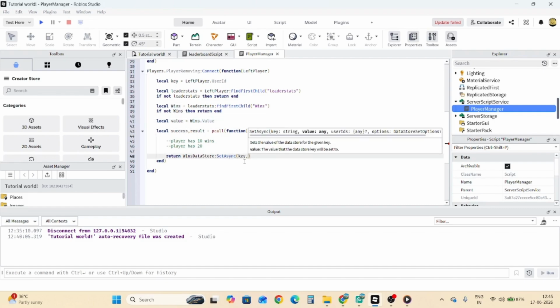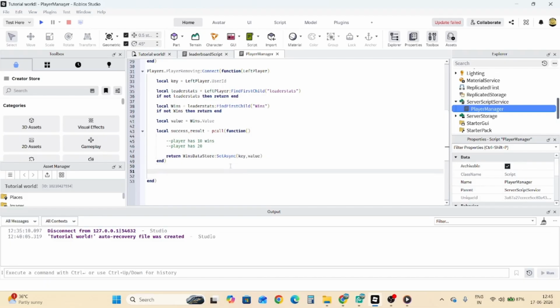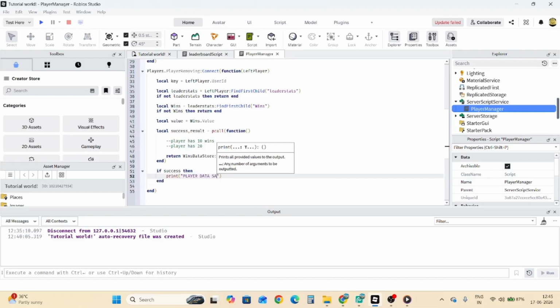And here we're simply going to put key comma value, right? And that's pretty much it. And we're checking if this is successful or not. If success, then we're simply going to print "player data save", right?